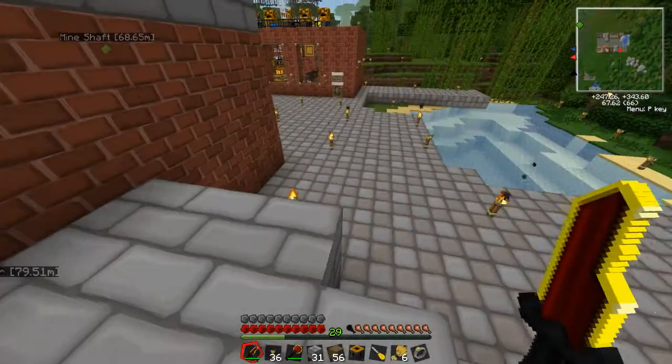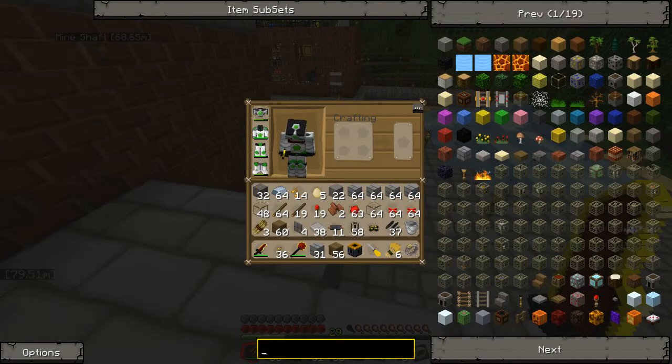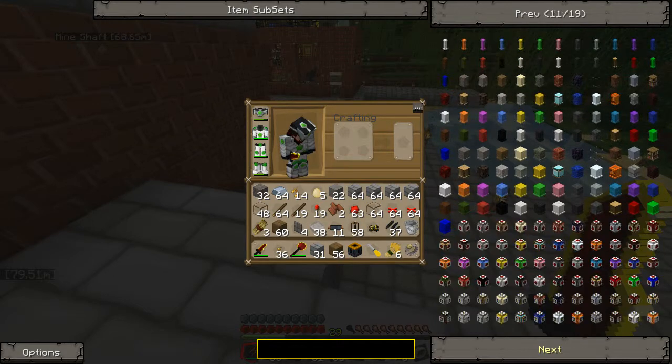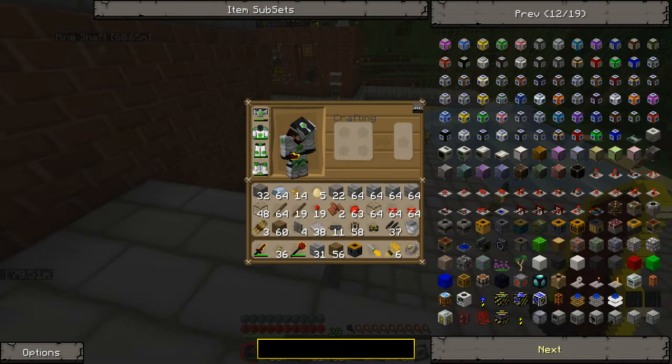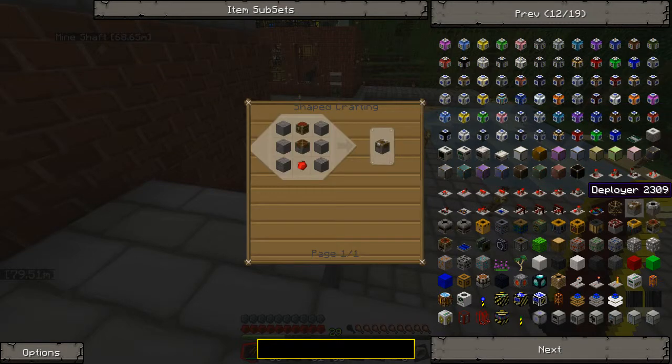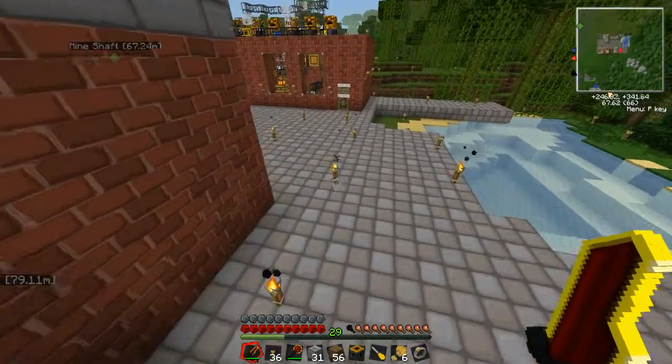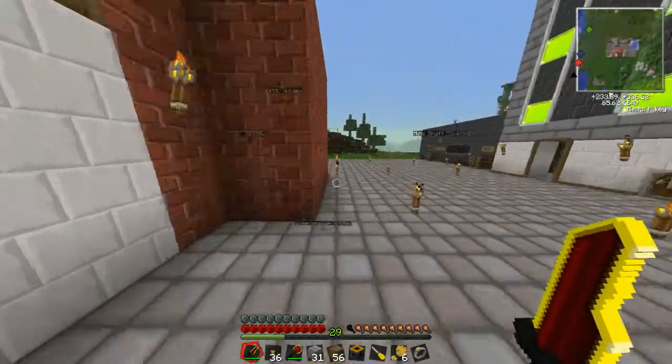And now I think what we'll need, let's look at the recipe thing. I'll need a... Oh, I can't for the life of me remember what it's actually called. It's one of the red power blocks that actually makes an action. Item sorting, battery, frame, retriever, regulator, thermal pile, igniter, assembler, ejector. They're also... Oh yeah, there we go. Deployer. I need to make a deployer. So that's chest, piston, redstone, and a bunch of regular stone. I can make one of those. Right.